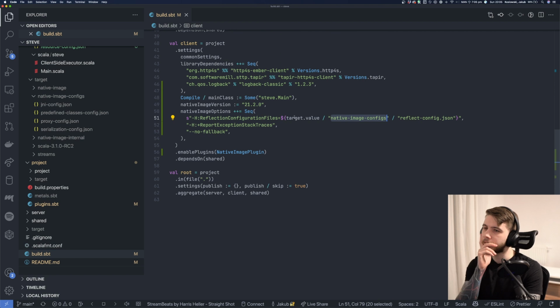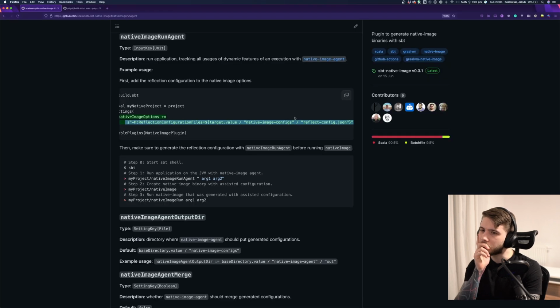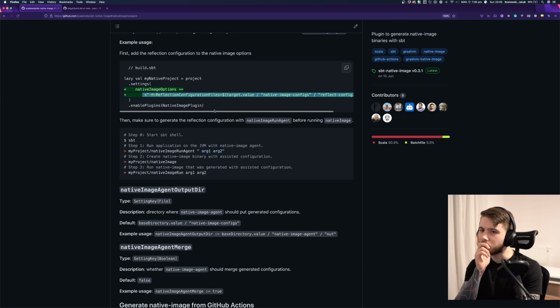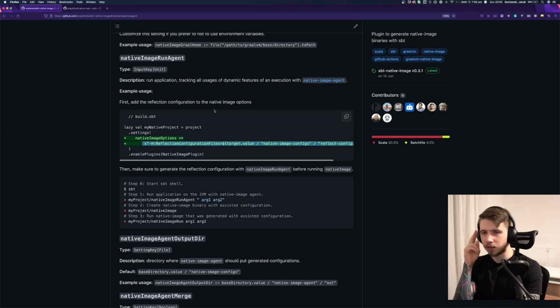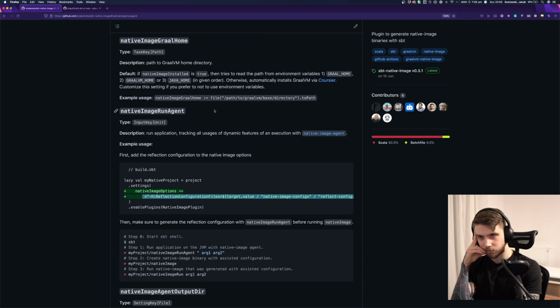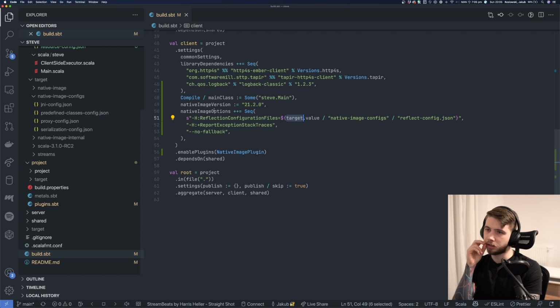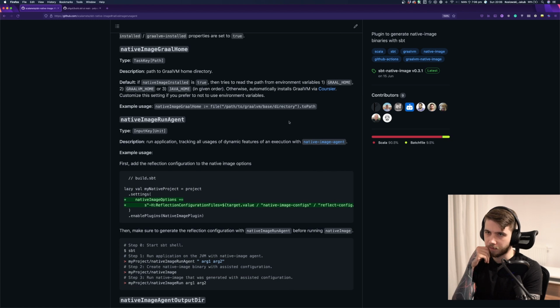Oh, it's from target. Do we actually want that? Oh, cool. We don't actually need to, or do we? I need to think. The question is whether this is going to work if we commit this file, because these files that we use from target are probably not going to be generated if we don't run the application with the agent.